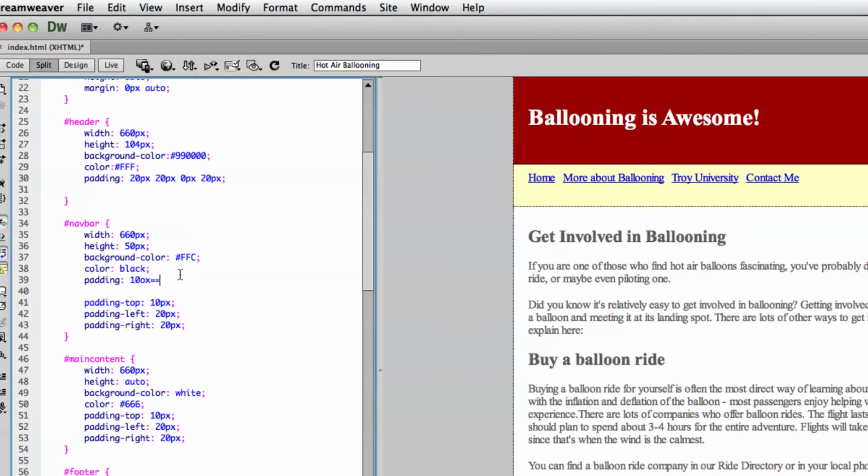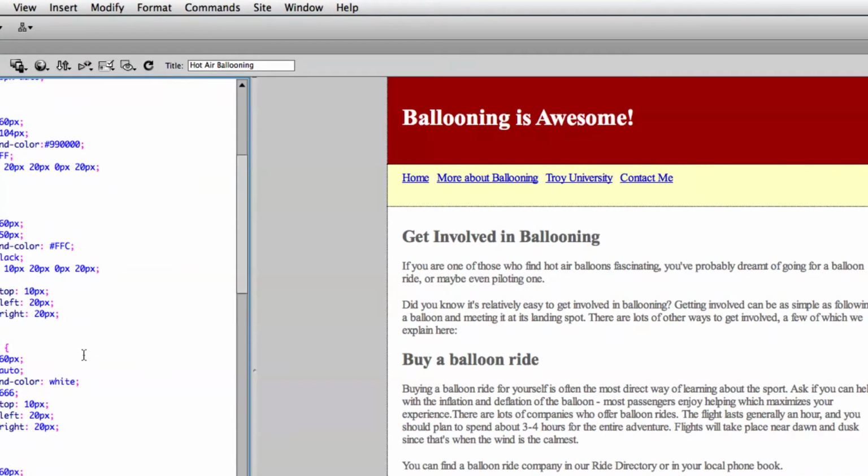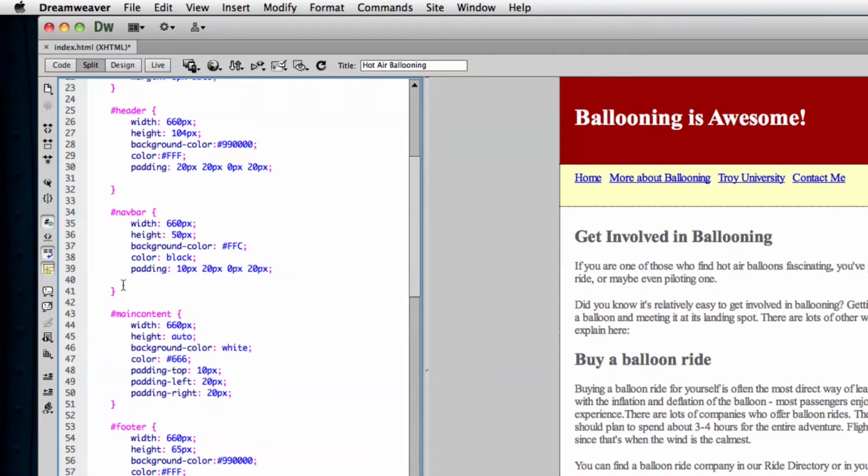px, oops, padding right 20, padding bottom 0, and padding left 20. Clockwise, that's the key to that. If we were going to have borders, we would say border top, border right, border bottom, border left. We would go in that order as well, and we could gang those up together and save a line of code, just be a little more economical.